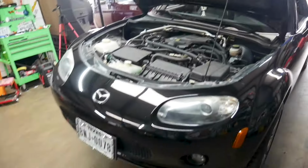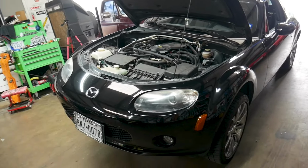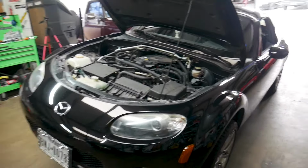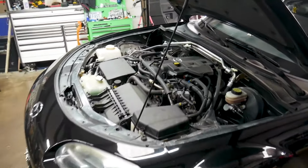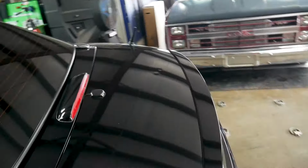Got a little Miata action in this morning. This is a nice little old lady that goes to the gym down the road, and we do her oil changes for her. So, nice old German lady. She walked in and she told us what we was doing today. But we've been taking care of her and her Miata for years now, so no big deal. We'll get the oil changed on that.